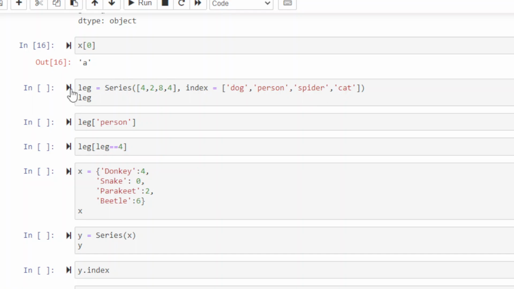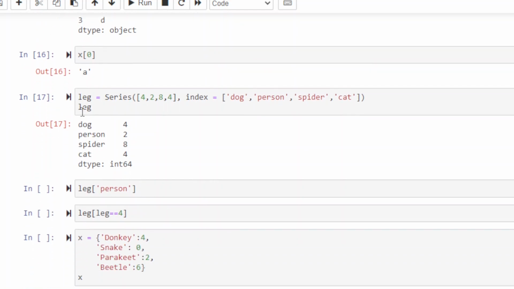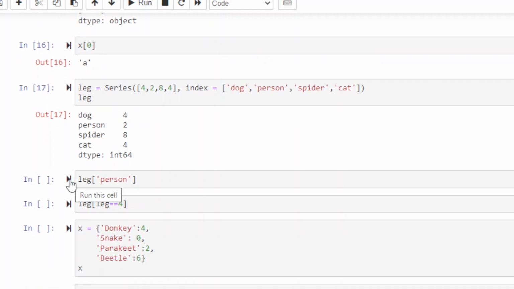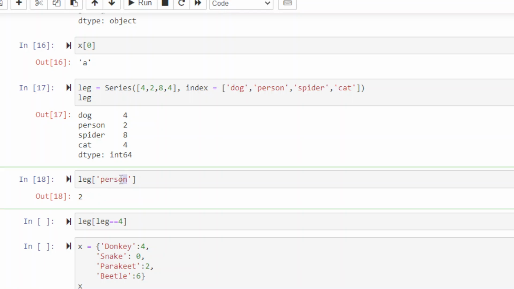Now check this out. So now my index is dog, person, spider, cat, and I can call my index just like I would when it was a number. Down here I say legs equals person, and it tells me it's got 2 legs. If I put cat in here, it should come back with 4, because a cat has 4 legs.